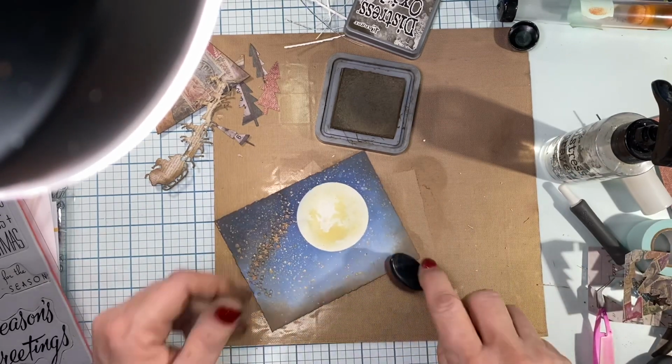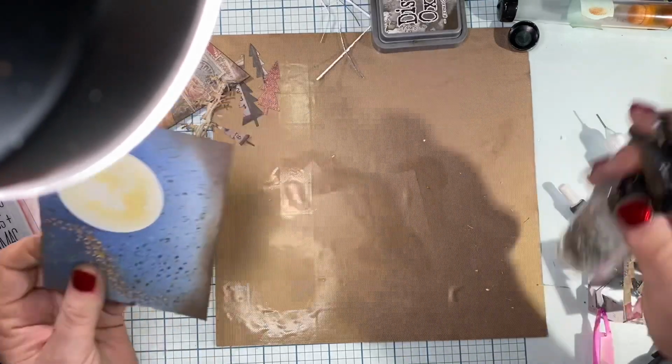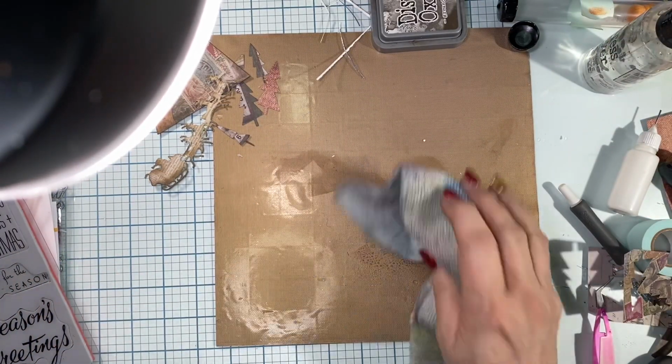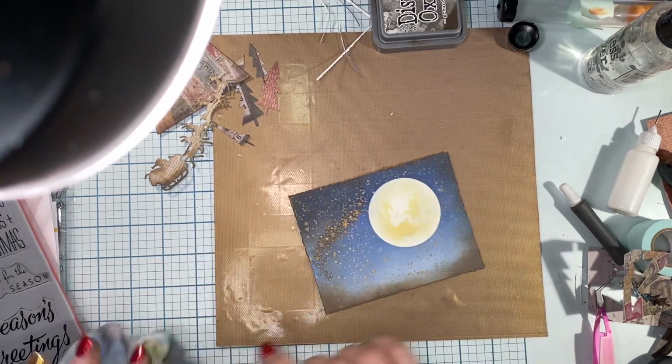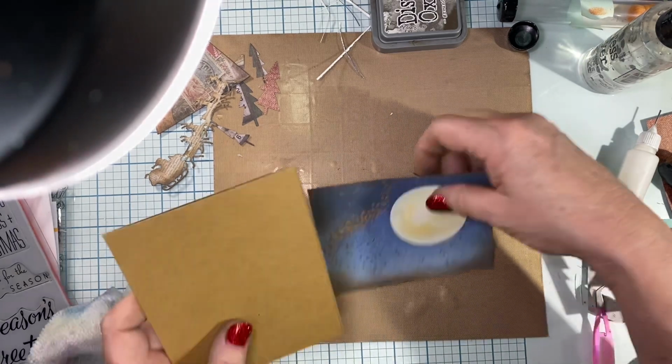So now I've got this all kind of darkened down the way I want it. And it's coming time to get this thing assembled. So I'm just going to clean up my mess here. And I am going to grab a card base. And I'm not sure what I'm going to use, but I believe I'm most likely going to be using a craft card base, because I love craft card bases.